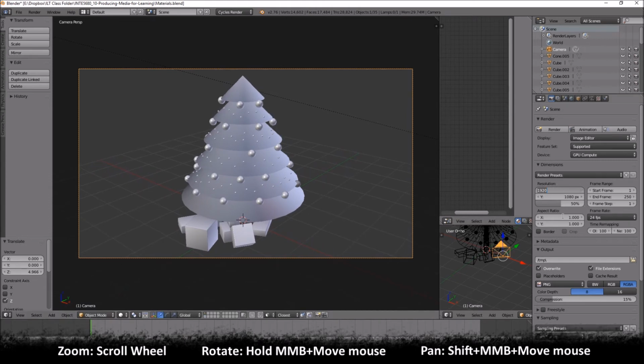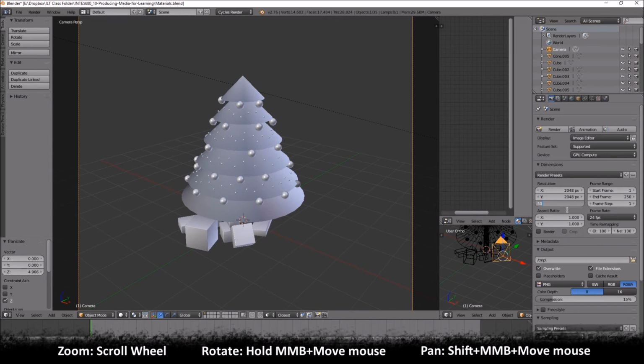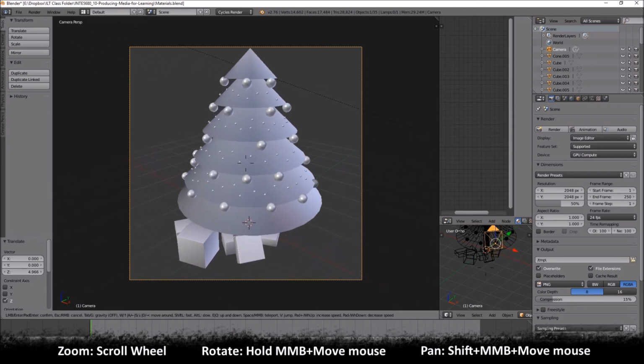I'm going to actually turn this. Let's just do 2048 and 2048 and leave that at 50%, which I could have just done 1024 and then cranked it up to 100, but we'll just do that. So it's going to be 1024 by 1024, and you can see our dimensions change. Shift F again, and let's fill up that frame.